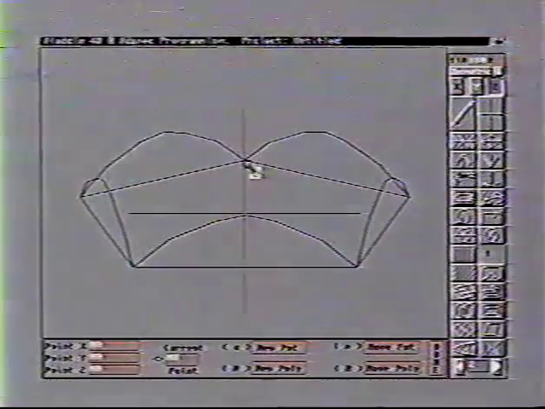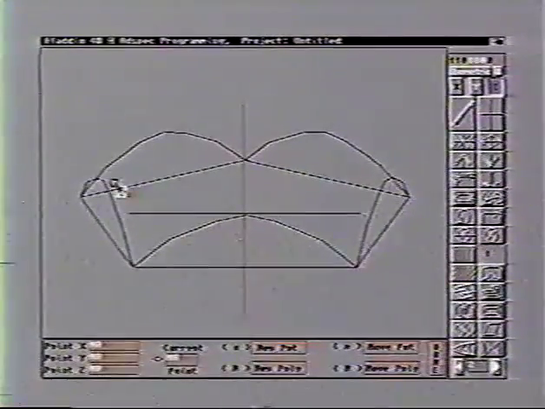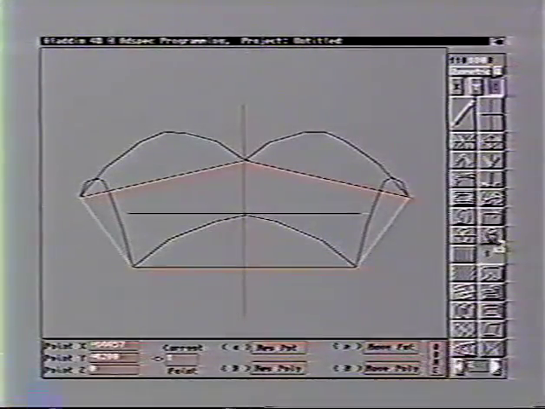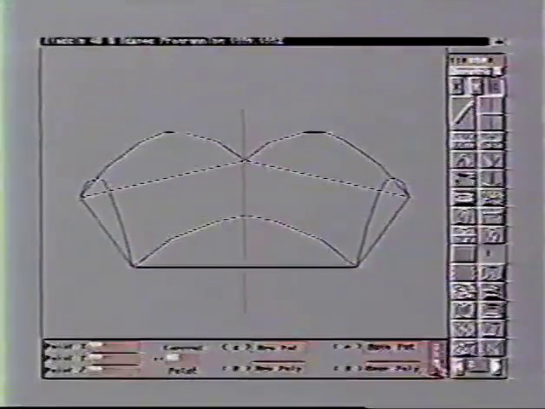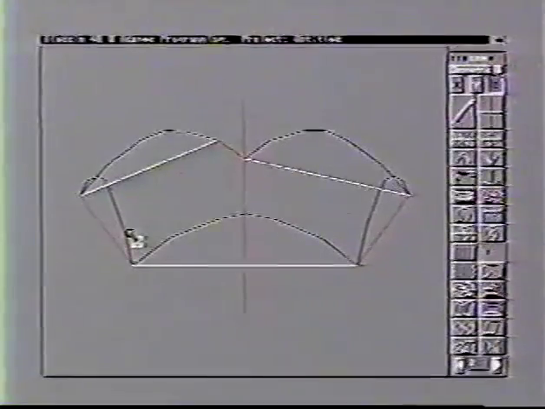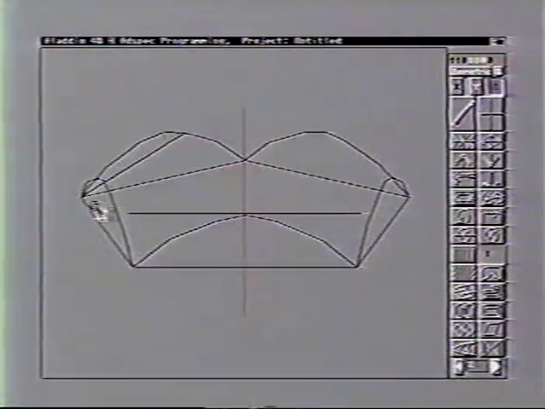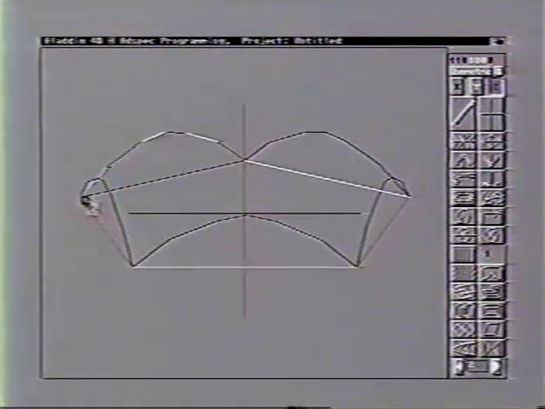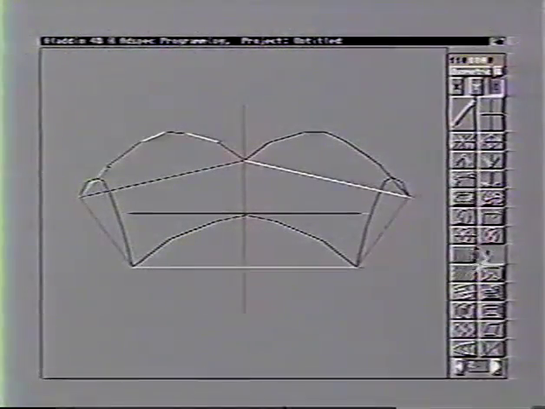Okay, now as I choose these, I'm going to stack up points on one end here and then snap them into position along here. So if I selected this point, and by using my right mouse button, click here, 1, 2, 3, 4, 5, I've added 5 points to that position. Now by selecting this position here, clicking on that point and using my F1 key, I can jump those points up just like that. So we'll work our way around this thing just like this. Okay, that segment is done. If I were to show it alone, you would see that, but we'll go ahead and finish this up.